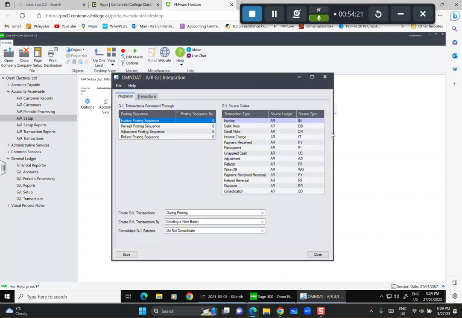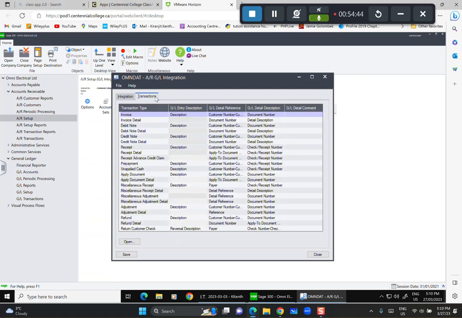So this is your GL integration. In this case, we select the integration tab. Some of the things are already there. During the posting, create a new batch, do not consolidate, those are always there.